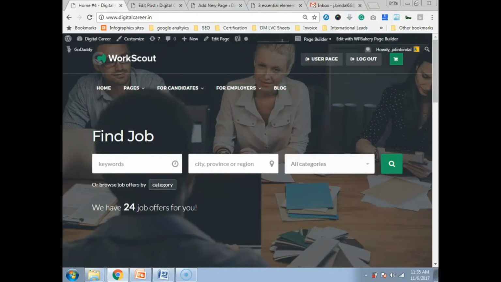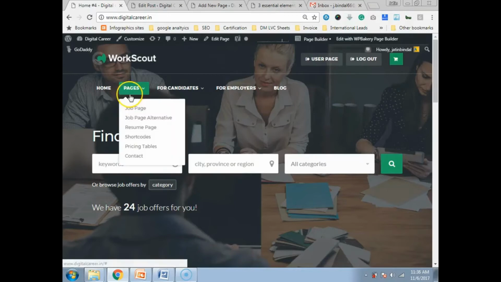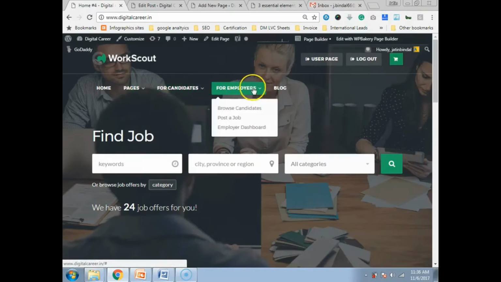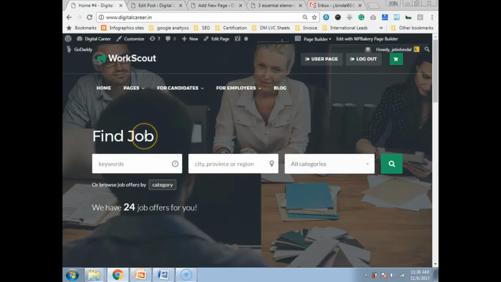Menu is basically used to navigate from one page to another page of your website, and it is located in the header part, as I have already told you in website planning. So you can move to different pages of your website through the menu, not you exactly, your users basically, so that it is easy to navigate through your website. So it improves the navigation of your website. That is what the menu is meant for.